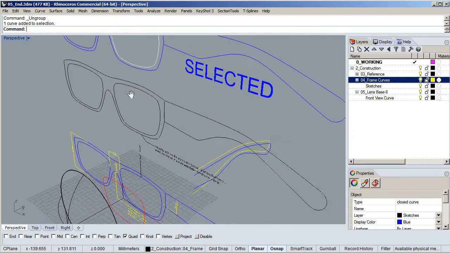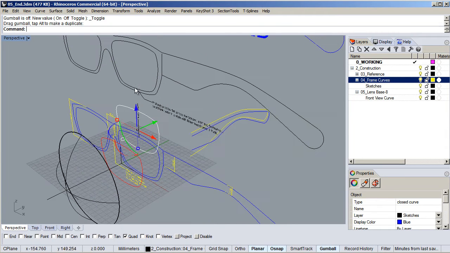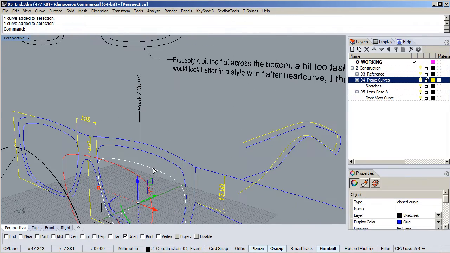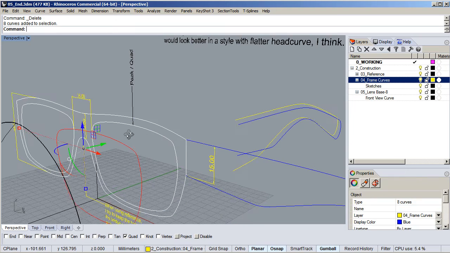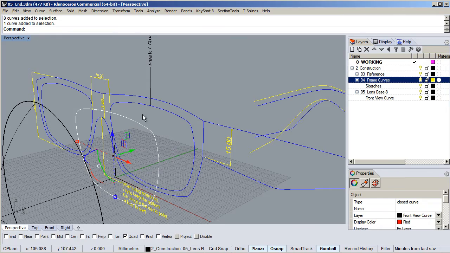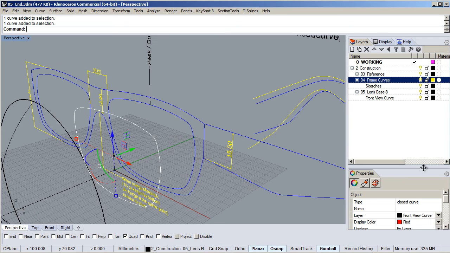And then I'm going to change, since I want to drag it downward, I'll do it this way. I'll copy, paste it, hit G space, and use my gumball to just drag this guy down here somewhere. Actually, you know what? I didn't even do that. I probably just pulled it out of here, ungrouped it, pulled it forward, and just made it red. So I knew that that was the one I was projecting. So, and that is also on this front view curve layer inside of O5.